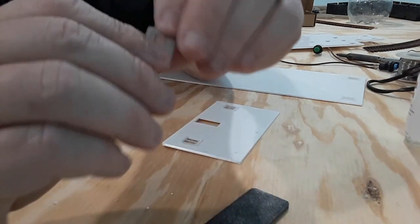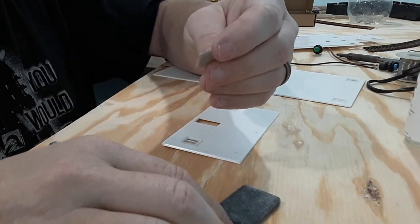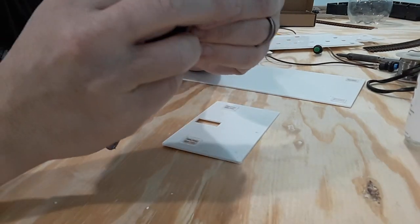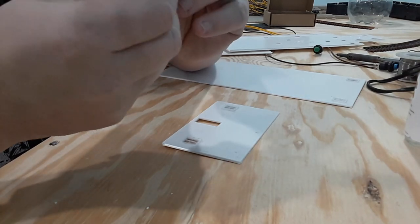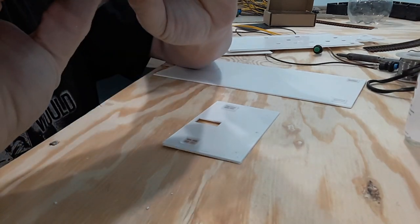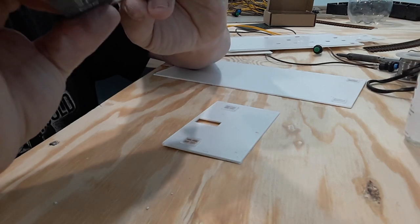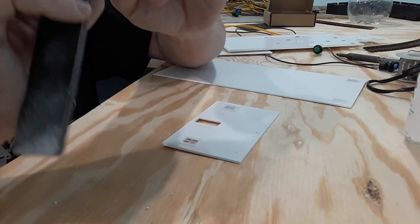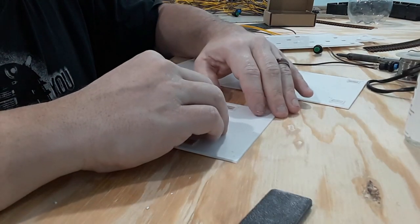Now for a door. Little itty bitty door. There's a little piece of plexi that goes on the back side of that too. Just looking for any burrs that might interfere with it. There's one right on the top side. That fixed it. Now I'll go in there like that.